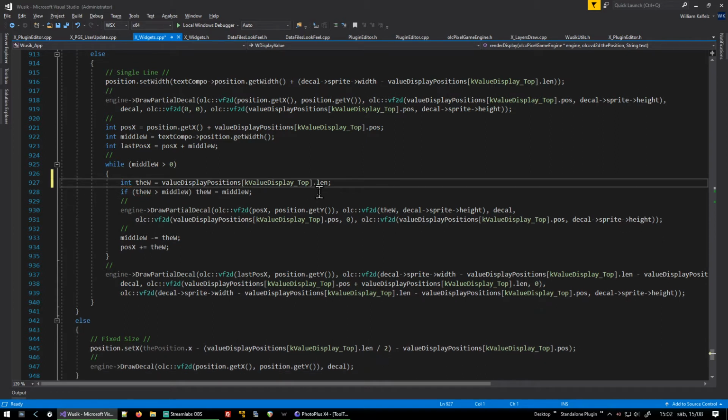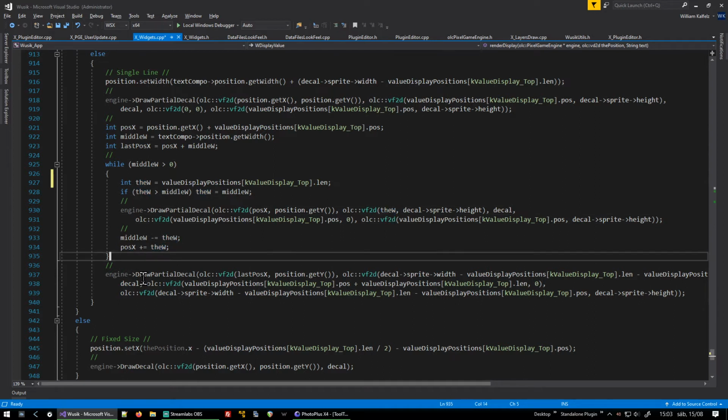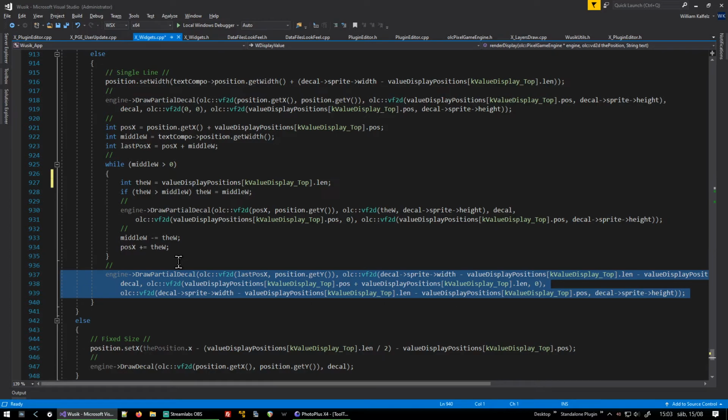Then it's going to draw just 40 instead. So here in my drawing process, I have the positioning, and here's the width of the decal. So I just draw what's left. I keep drawing the whole thing until there's only a few left, or if it's 0, it just quits. And then I draw the right area.